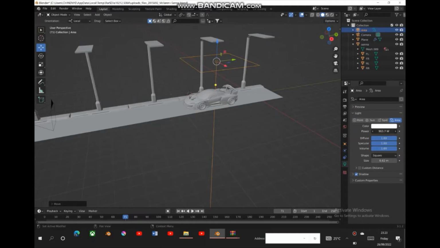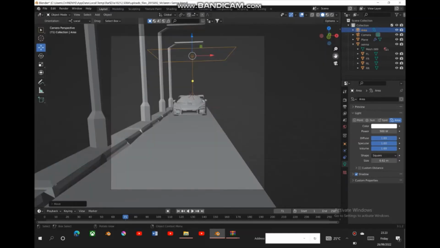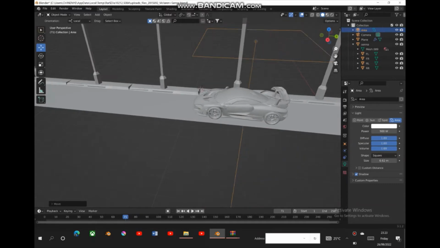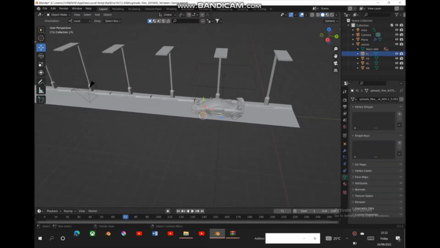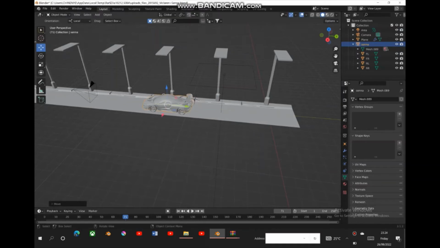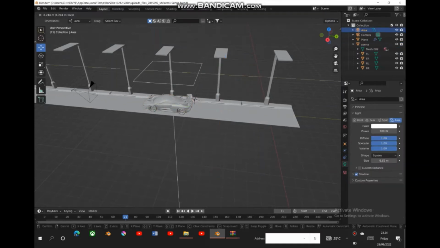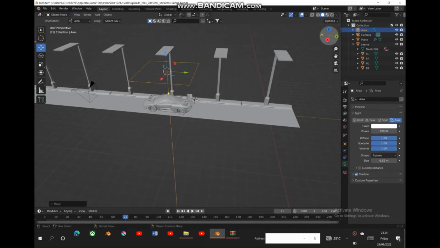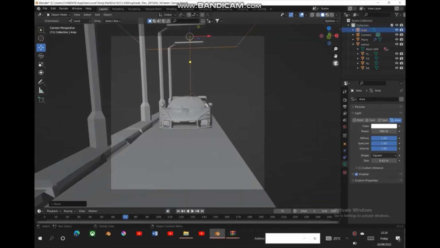Let's say about 900, or let's go with 988. So that's a good light, kind of. So if we go to our settings, but it's somehow kind of close. I don't like it because I want our car to be close. So I'm just gonna bring the car here. I'm gonna bring this here, give it a nice look. Then you see we have this really nice look of the car.